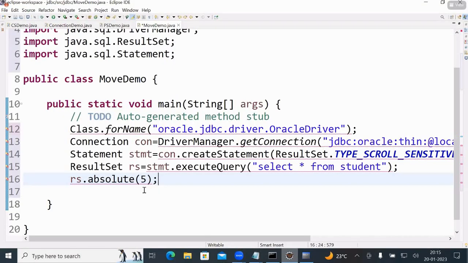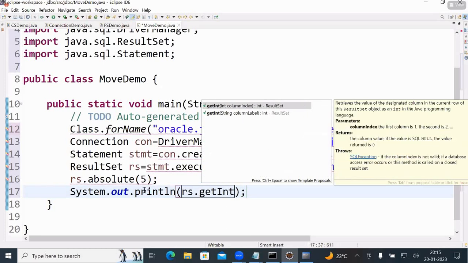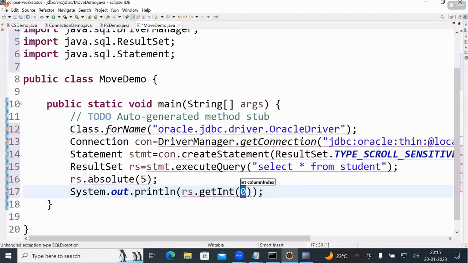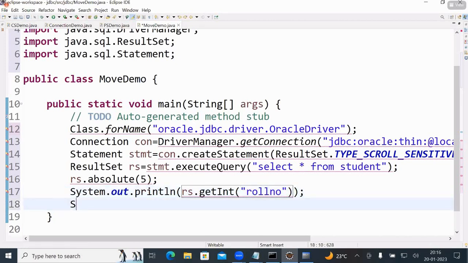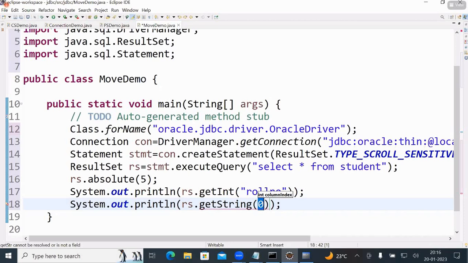Now directly I'll print. rs dot getInt. Now column number 1. Can I write roll number? It is also you can write. Either column index you can write, column name you can write. Okay. Next System dot out dot println, rs dot getString. Now here name.